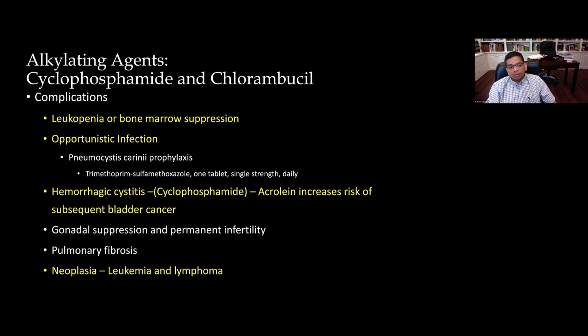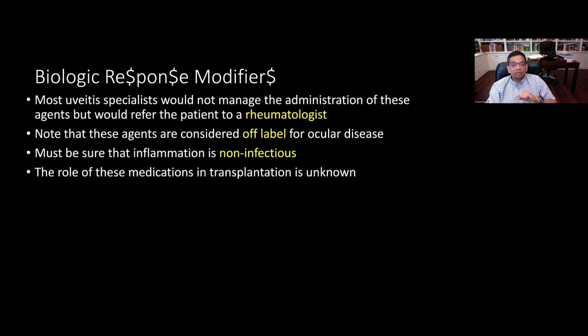But you have to be very careful with these alkylating agents because of opportunistic infection risk. So Bactrim is usually given daily as prophylaxis for pneumocystis. You have to watch for cyclophosphamide-induced hemorrhagic cystitis and maintain adequate hydration, as I mentioned. Neoplastic risk, you need to monitor CBC and liver function tests very carefully, and sometimes weekly, particularly with high-dose chlorambucil therapy. That's why you need to have an oncologist involved in the care of these types of patients where you're considering these agents. The patients can develop severe gonadal suppression and permanent sterility with these agents as well.